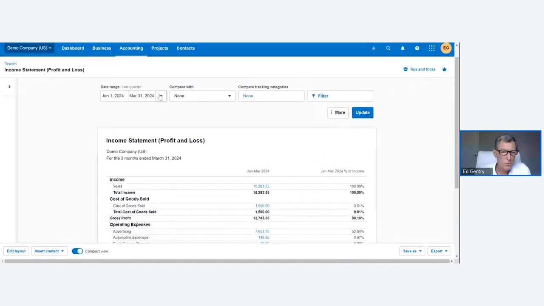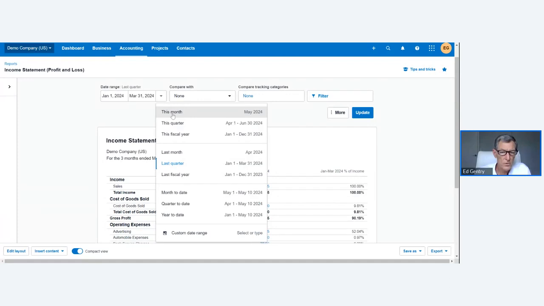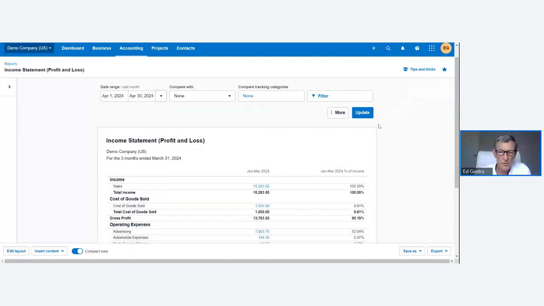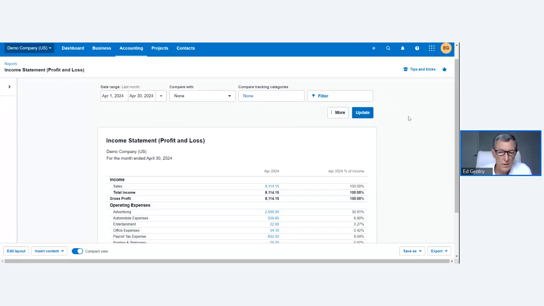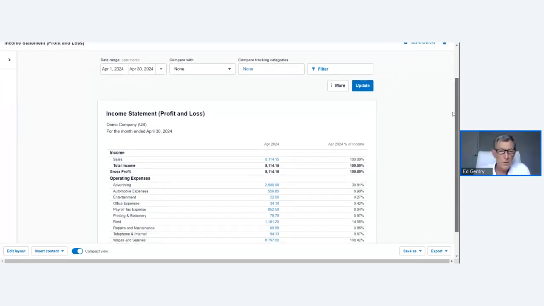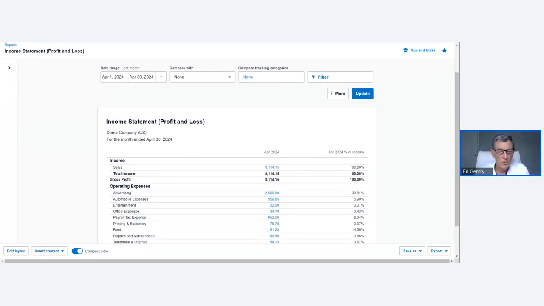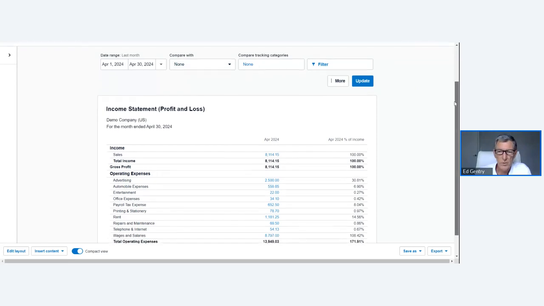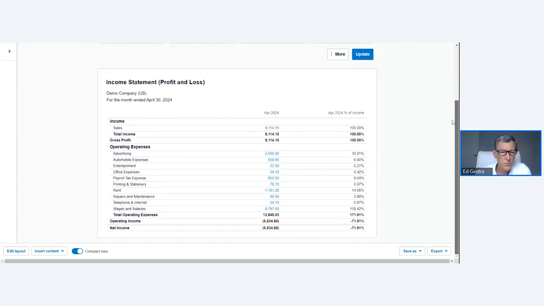Actually, maybe we should do month and see how that works. Let's see, last month. It might be a little better. So let's try that and see how it looks. So the income statement is for a range of time. It could be a month, which is the usual. It could be a quarter. It could be a year. And you can adjust that, obviously, using the software. That's one of the beauties of having software. So let's take a look at this month in this demo company.